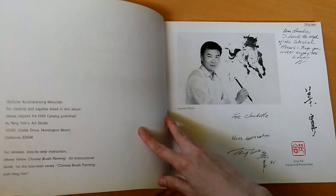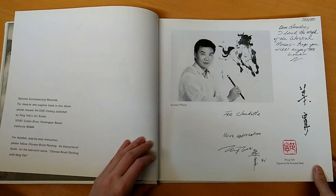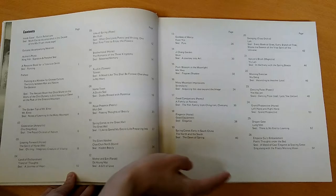Here we have an introduction, commentary by the author, and the table of contents with the titles of the paintings. Quite a few.